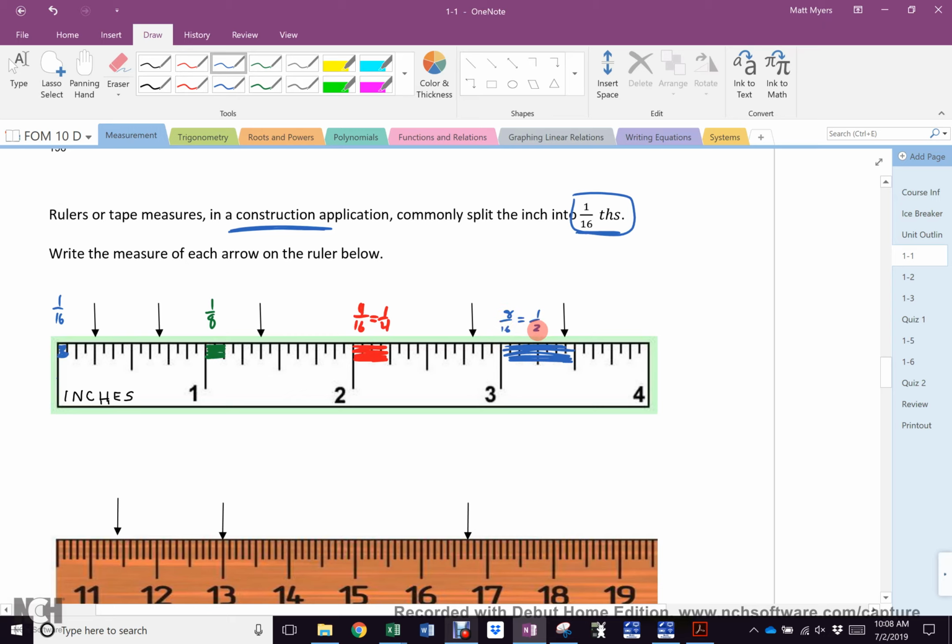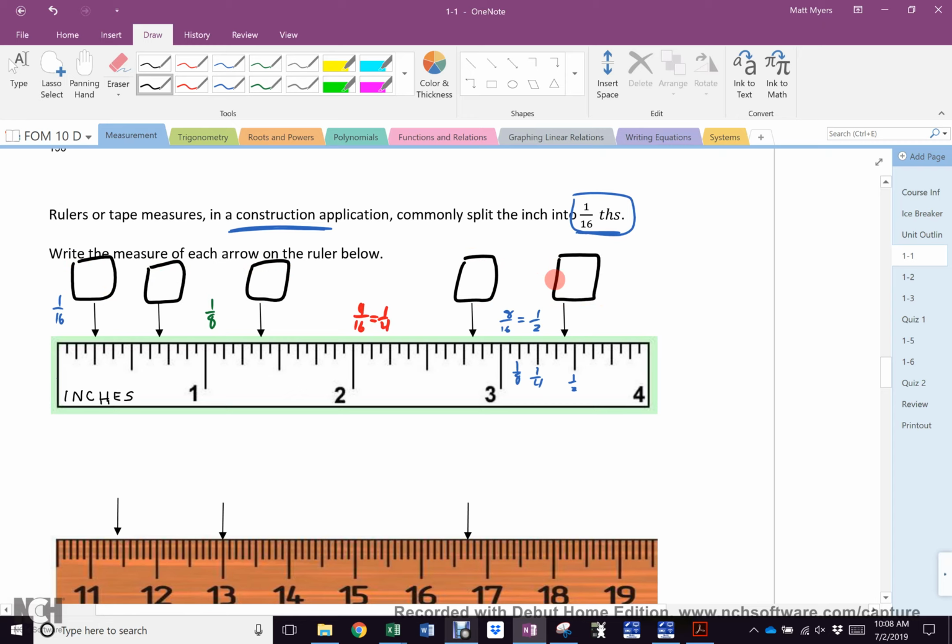Everybody cool? Now notice, tape measure manufacturers are very nice to us. They have the big long lines every full inch. The next shortest lines are at the 8/16, which is 1/2. Then 1/4, then 1/8. Everybody good? Great. I know all of you can do this. Tell me these 5 measurements in Imperial. Go.